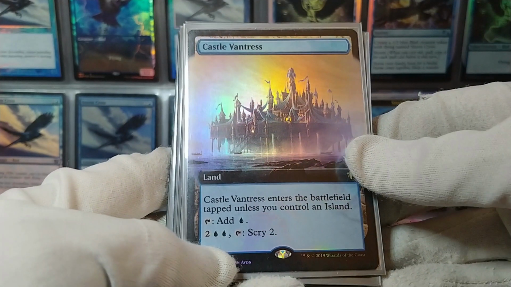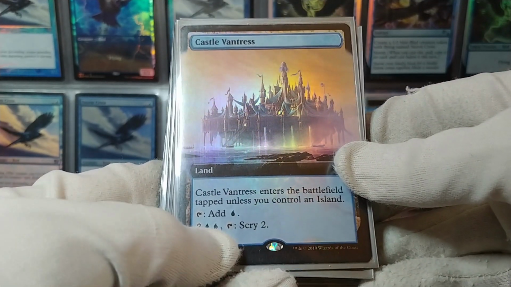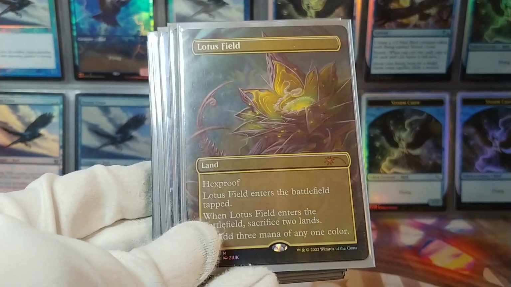You really have to be careful about when you're playing these lands. But it taps for blue, or for 4 mana and tap, it scries 2. You know, if you've got nothing else to do, you might as well scry, right?